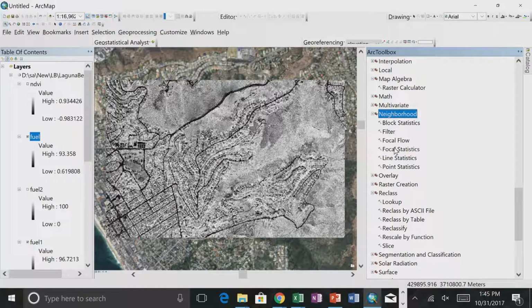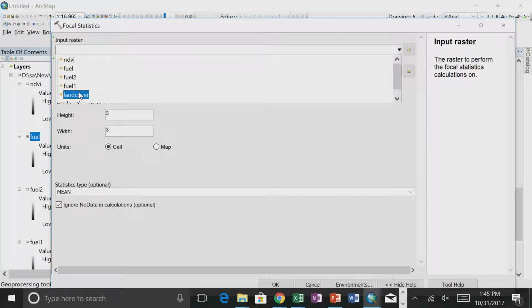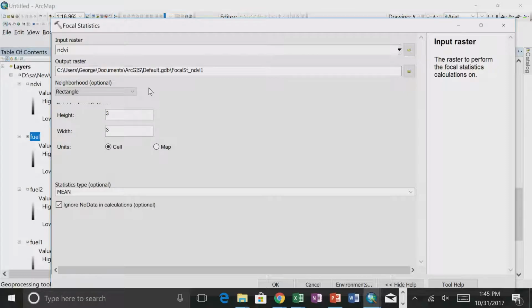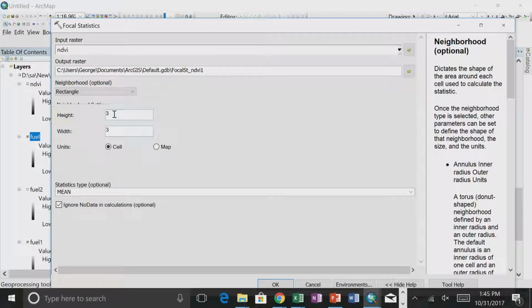So if we want to do focal statistics, I'm going to do this to the NDVI. I'm going to do a rectangle, and I'll make it a little bit bigger just so it's more obvious. I'm going to do 7 by 7.